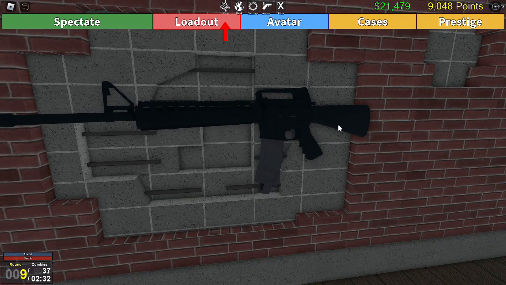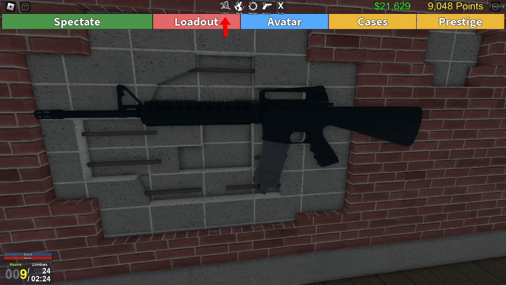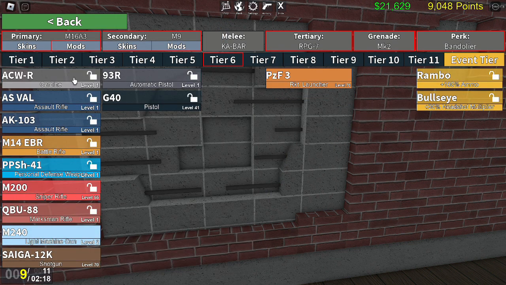So yeah, here we are in the armory. Might as well get the cases left. Just go into chests every time. Open any chest you have every time you're on the screen, but go to our loadout. Now, we can look at mods.